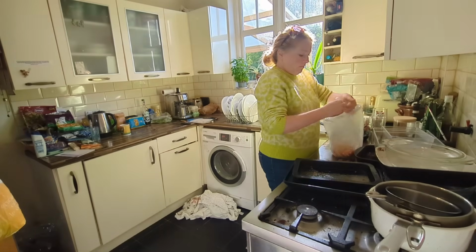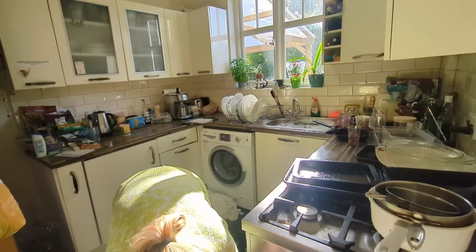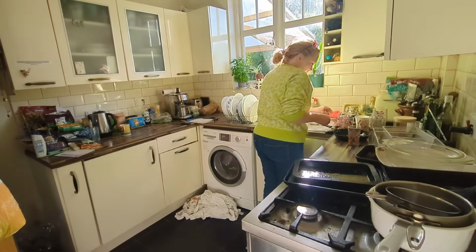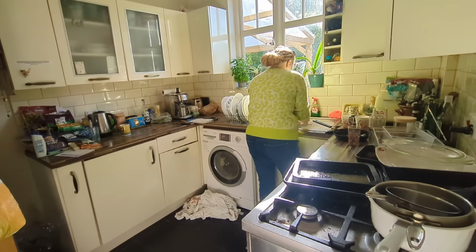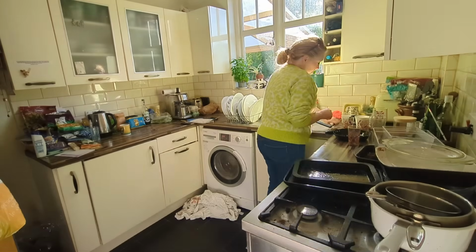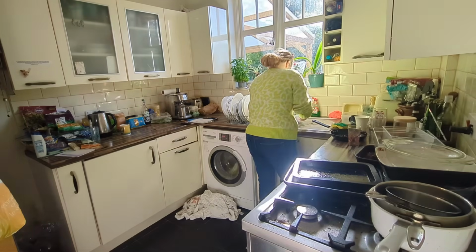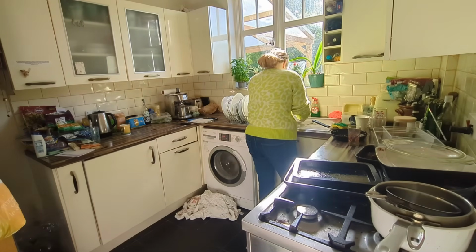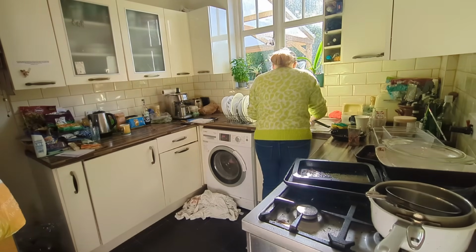The Great Yarmouth project's nearly done, so I'm meeting the lady on Saturday. The last thing to be done there was to fit a new toilet seat in the downstairs toilet. My husband did that yesterday. I did have a little laugh because he sent me a full video of the toilet seat going down, which is soft close, and then he moved it at the side and I could see how sturdy it was.